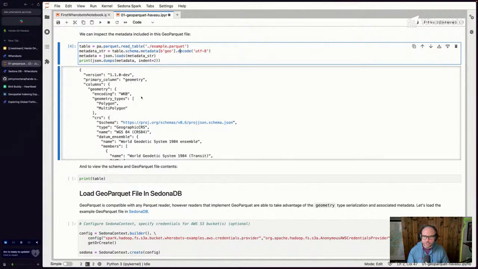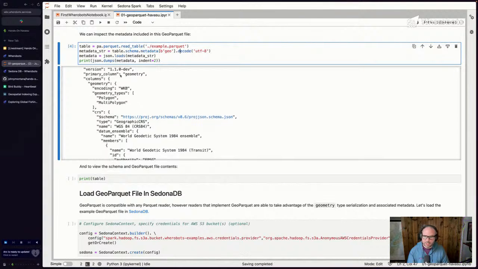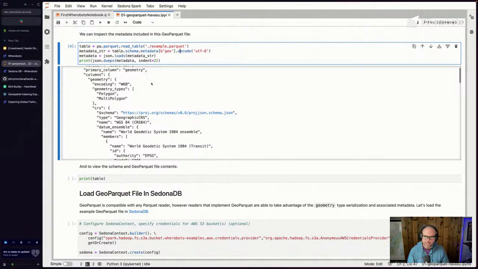So what's the version of the GeoParquet spec? What's the primary geometry column? Well, it's called geometry. For each geometry column, we have to say what the encoding is and what the geometry types are. There's only one geometry column, and it's a mixture of polygon and multi-polygon.